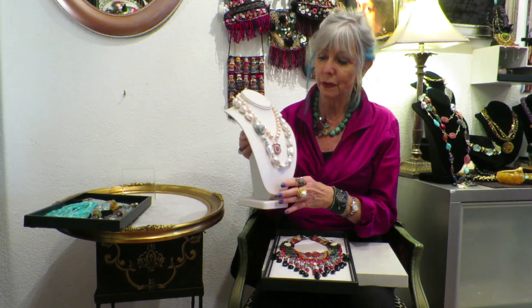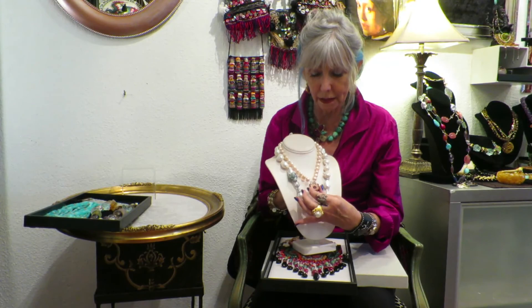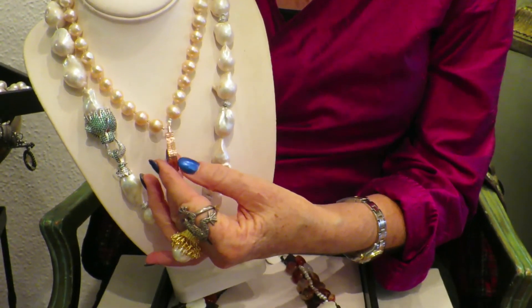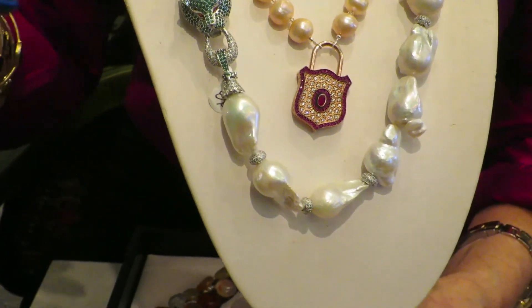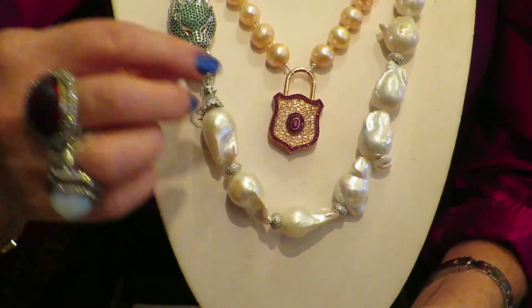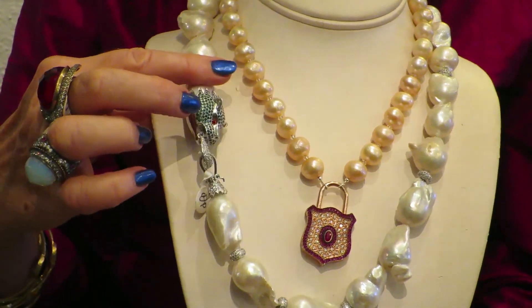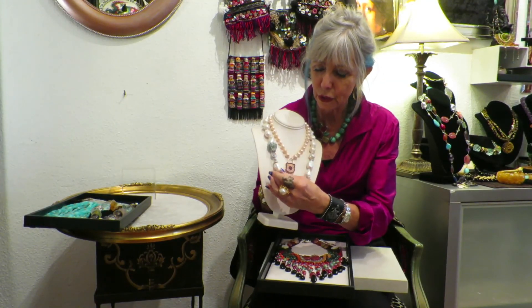Not only is the Afghan piece designer-inspired and amazing, but these two pieces are too. I want you to see these first. This one really is a rose gold padlock with a ruby in the center — the back side is just as pretty as the front. Then we put it with these beautiful light pink pearls that are all beautifully matched, giving this whole tone of rose gold. And next to it is the really chunky one — look at this. It's made from green onyx, although it looks like emeralds, with huge hand-knotted baroque pearls.